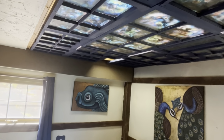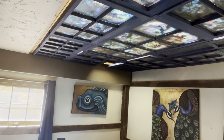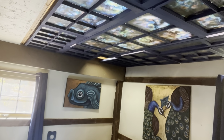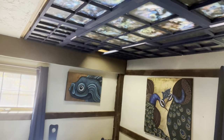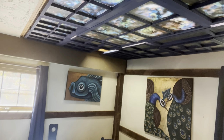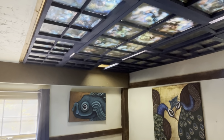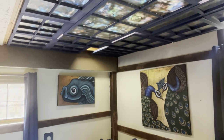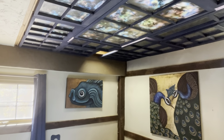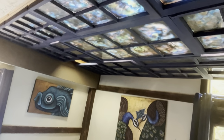That said, I'm thinking of putting a chandelier in the center, and that will create a more blotchy effect with this, because the light from the chandelier will cast almost a shadow, and it will activate maybe the layer of mirror. So if you shine a flashlight on this, it would reflect. What it essentially is doing is reflecting the mirror spray paint. So that's what you see. It would be a cool effect with light. So I'm really curious and excited to do that.